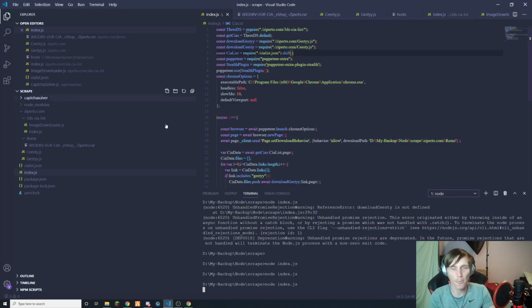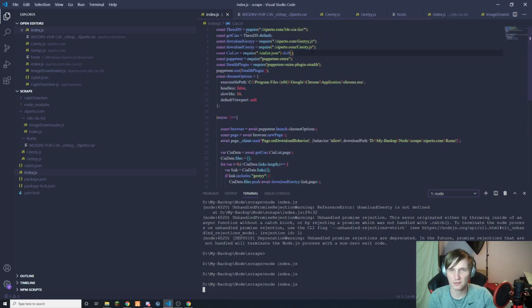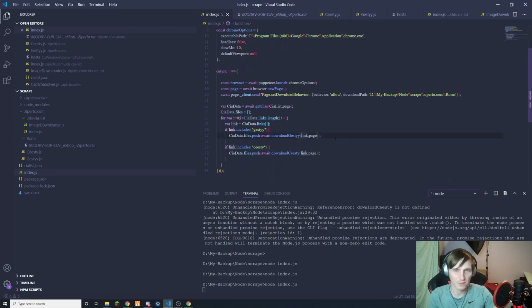Let's see what that does. Let's pass in the current URL. Right now it's just the CIA list. That'll change though. We'll leave it like that for now.